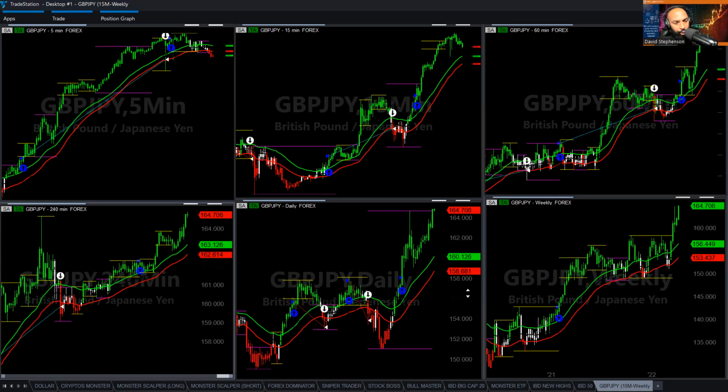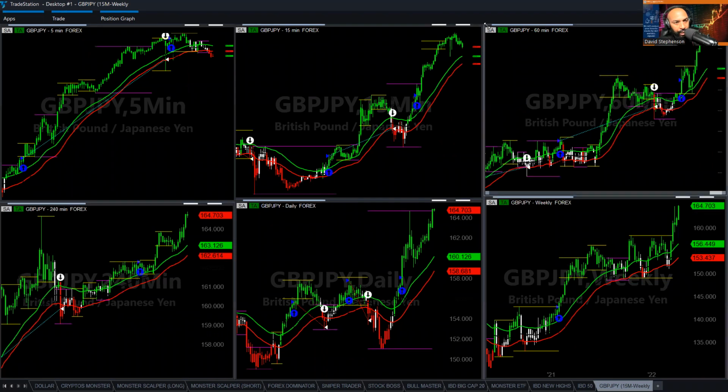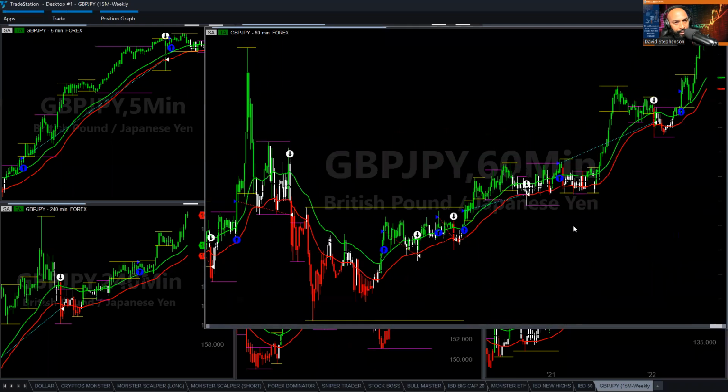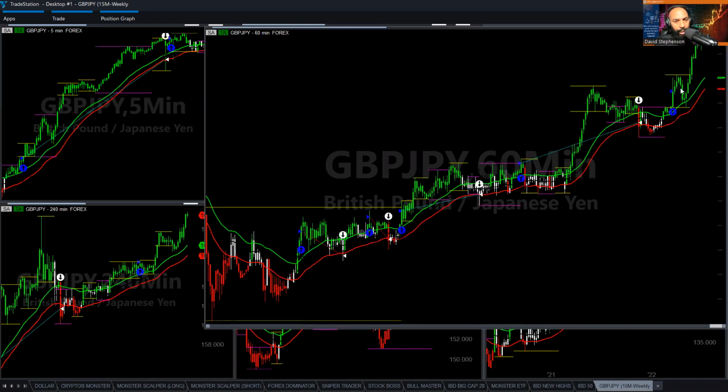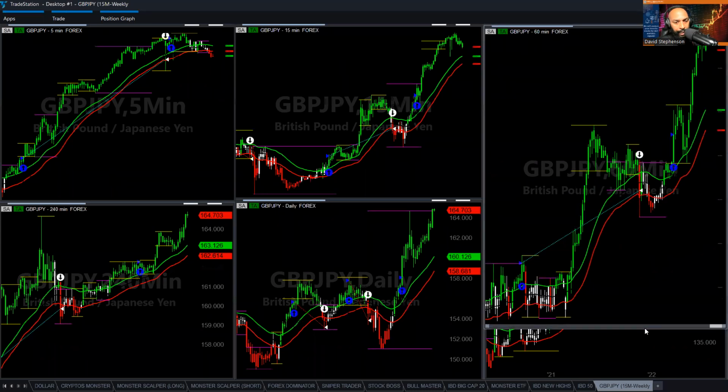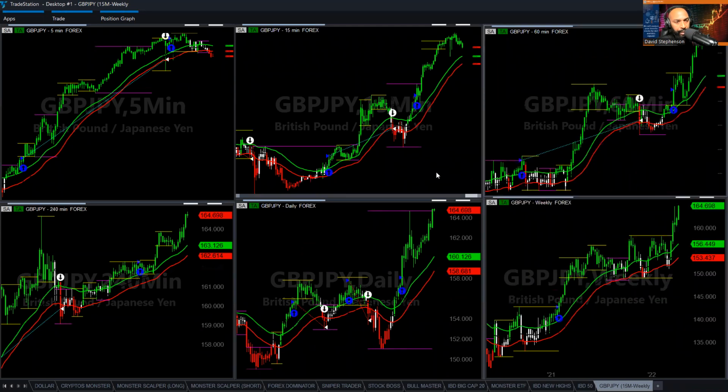We know the weekly is trending, the daily is trending, the 240 is trending, and now the 60 minute right here. So here's the 60-minute time frame. We've got a buy signal also right here, green candles. Guess what? Solid buying on the 60-minute, the 1-hour time frame. And even on the 30-minute. So here's the 30-minute time frame here.